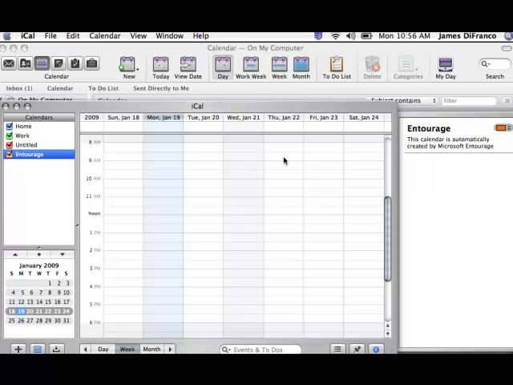I'm going to show you how to do that in the next video. But if you want, you can always change the color if you don't like orange. They have some other colors too. Just a little sidebar. So there it is. That's how you'll know if you've synced it properly: when you go to iCalendar, you'll see a calendar here called Entourage. In essence, anything that you put in this calendar will automatically sync with Entourage.